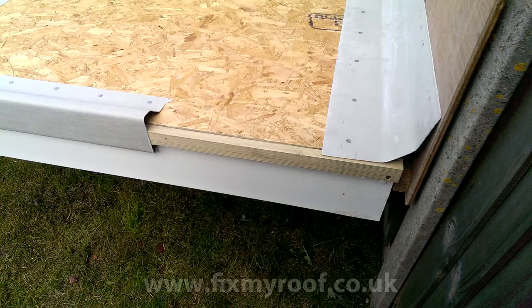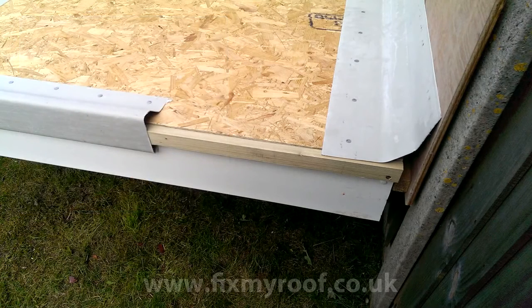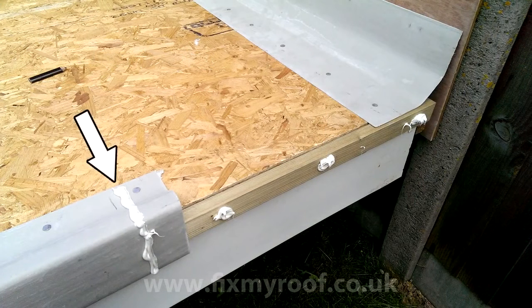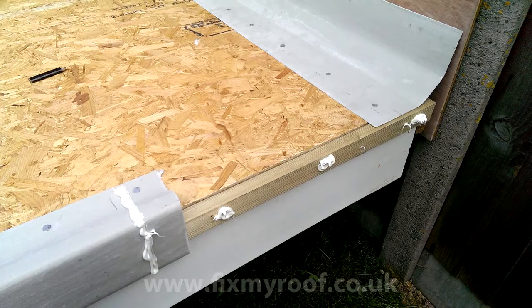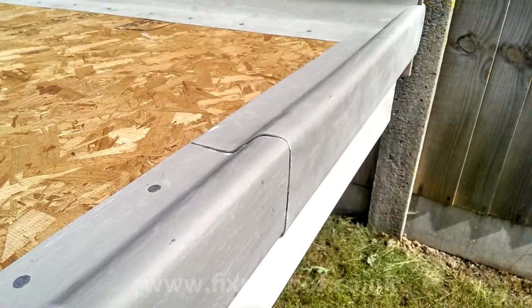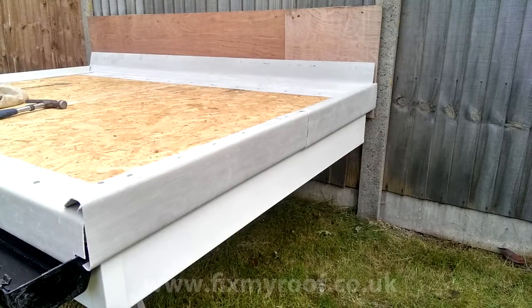Now I can cut and shape the trim near the wall fillet in the same manner as we did for the opposite side. Once happy with the result, cut and trim it so it will overlap the other fixed raised edge trim by 50 millimeters or 2 inches. A line of PU adhesive is added to waterproof the overlap of the joint, and a few dobs of PU are placed onto the trim button to show how the side face of the trims can be secured — generally the larger the trim size the more important this becomes to stop trim rattle in windy conditions. Simply overlap the trim and snap it into position, making sure the overlapping trim is hooked underneath the bottom of the previous trim without obstruction. After pressing down firmly along the overlap joint it should fit very neatly, then just nail it up.